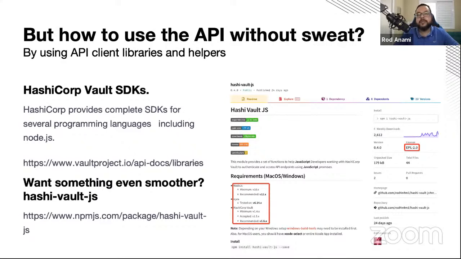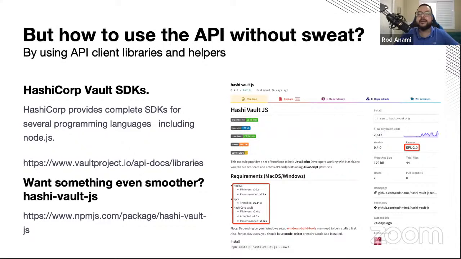And what I did here was to create a smoother way, if you like. This is a helper library that is available on the public NPM website. And this simplifies even more the way you can access the Vault server API. So that's why I'm saying using the API without sweat. And you can see this is licensed as Eclipse Public License, so anyone can use this helper library.